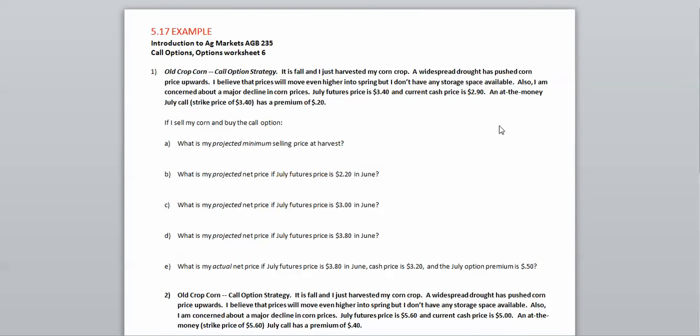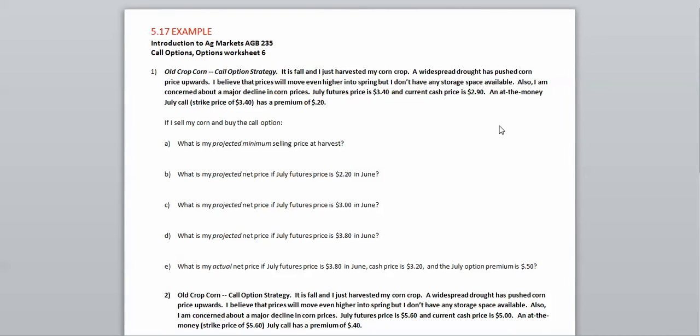Hi there. Today we are going to talk about example 5.17, call options to be used by grain producers. In our last assignment, example 5.16, we used call options as a grain purchaser, which is the most common method that people are going to use call options. But as you'll find out, call options are a great tool to be used even for a grain seller. So let's look at today's assignment and see if we can't get a grasp of this topic.